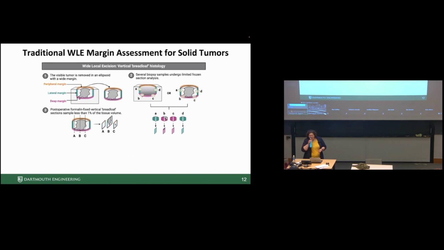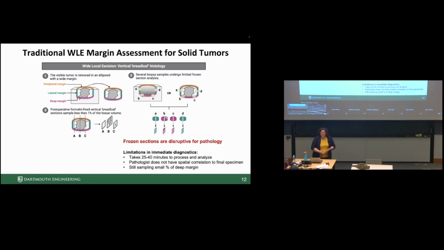And so traditional surgery, which is wide local excision surgery for solid tumors, is where a surgeon will take the tumor and take out a ring of normal tissue around the tumor. And what they're hoping is that ring of the normal tissue is a collar that prevents the outgrowth of the tumor into the normal tissue that is left behind. And so what pathologists are doing is they're really trying to check that ring of normal tissue around the outside to make sure that there's no cancer that's visible, so that they know that the surgeon got all the tumor out. During the surgery, the surgeon can send what's called frozen sections down to the pathology lab.